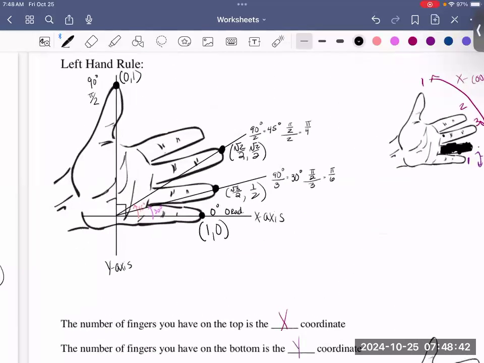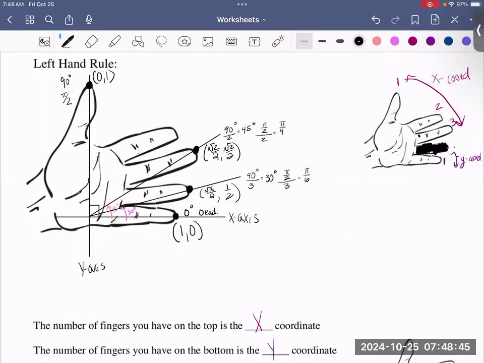Now let's do it again one more time. I'd like you to try it out yourselves. So let's figure out your degree first. So the degree of your pointer finger here. So instead of taking 1/3 of your 90 degree, let's take 2/3. So 90 degrees, and we're going to take 2/3 of it. That's how we write it. Times 2/3. So when we take your 2/3, we should get a 60-degree angle.